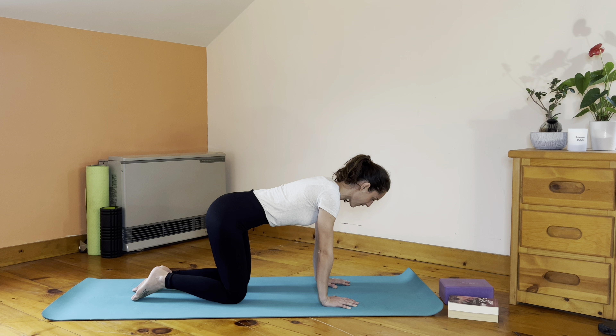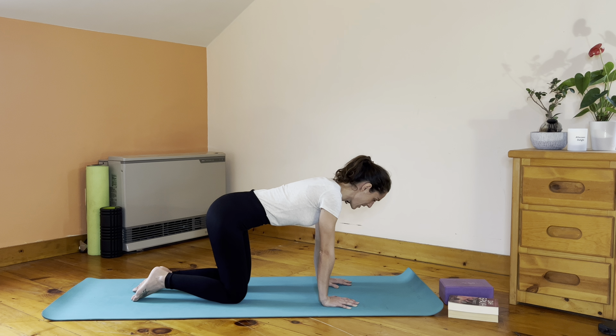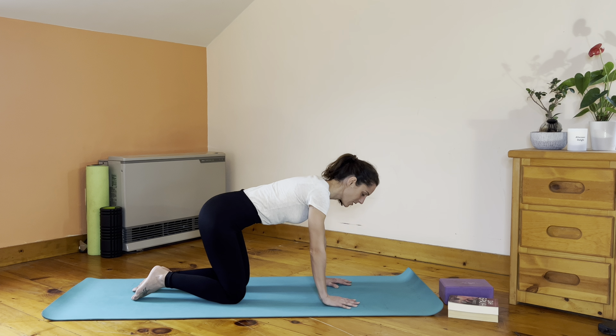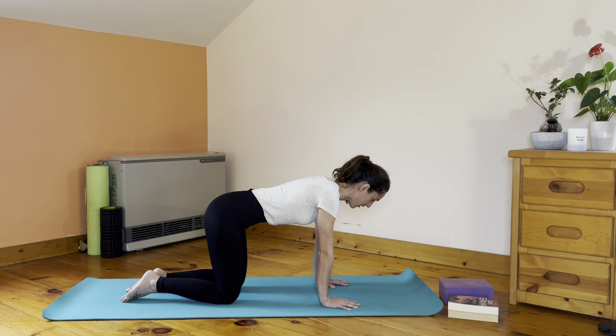Your gaze is down, your neck is long. Shoulders are away from the ears. Find your belly here — the belly is in. Your hips should be right on top of your knees. It's good to have a mirror nearby so you can check your alignment from time to time and adjust yourself. When you have all that alignment in tabletop and everything is looking good, you're pressing actively the floor away from you — your whole body is active here. This is step one before you get into downward facing dog.